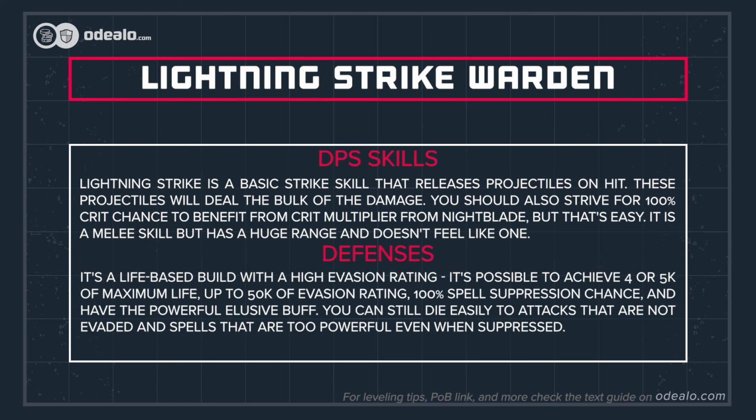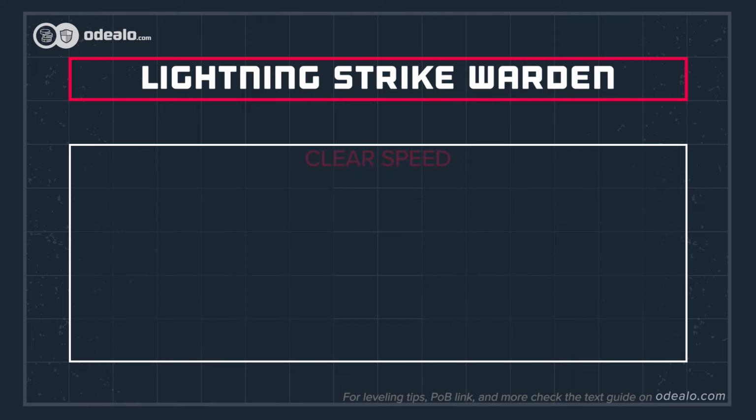It's a life-based build with a high evasion rating. It's possible to achieve 4 or 5k of maximum life, up to 50k of evasion rating, 100% spell suppression chance, and have the powerful elusive buff. You can still die easily to attacks that are not evaded, and spells that are too powerful even when suppressed.